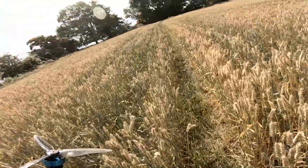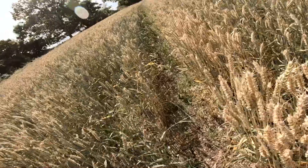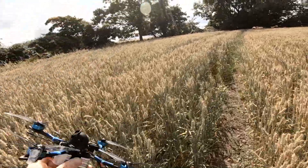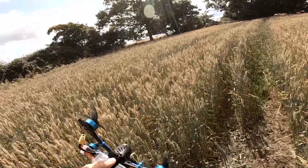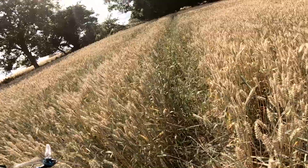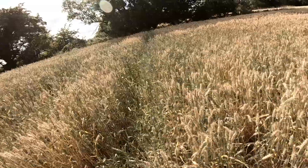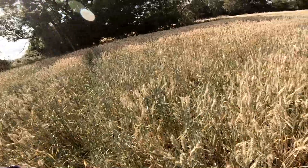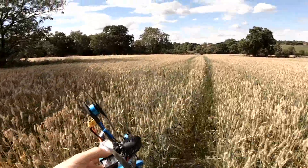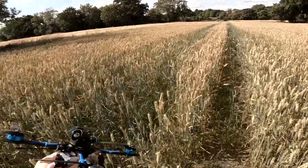I mean it's alright, I like the way it turned — it turned fast. But you saw it fall out of the sky. I'm going to put the footage up exactly as it happened so you can all see it. I think there's either an ESC board problem or a motor's gone slightly, because of the way it fell. It's on Crossfire so it didn't lose receiver connection — it just dropped out of the sky. So either there's a dodgy motor or the ESC is gone. I don't know. I still liked it though — nice and light.